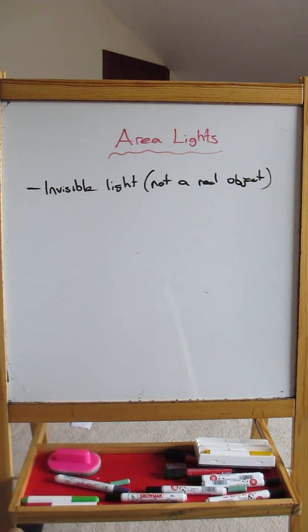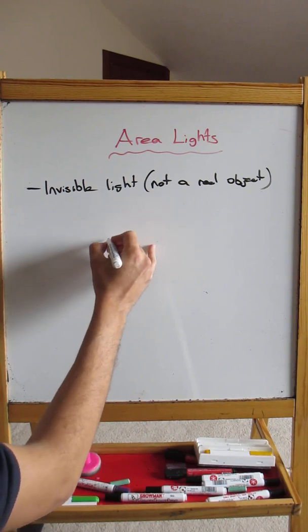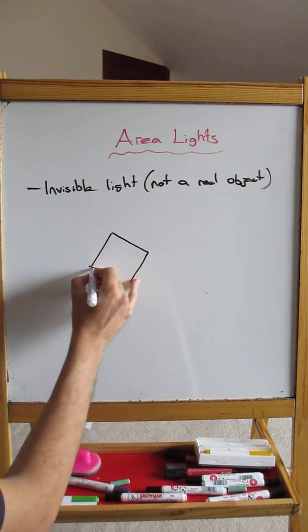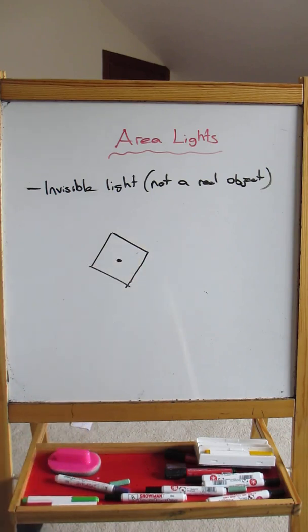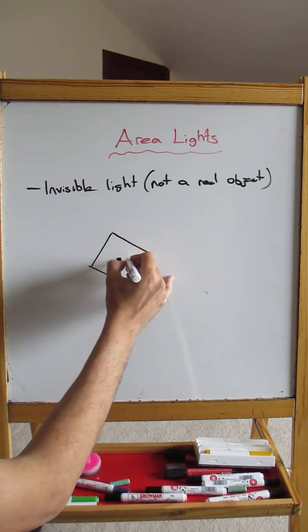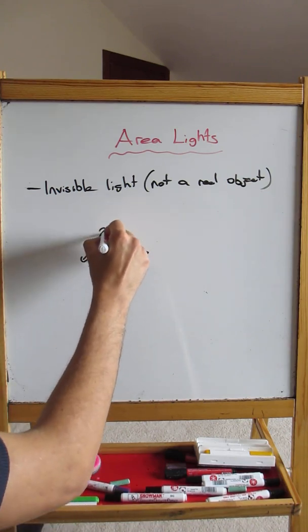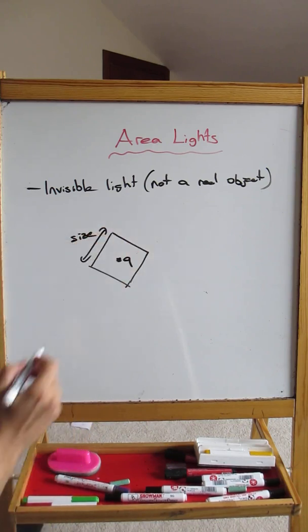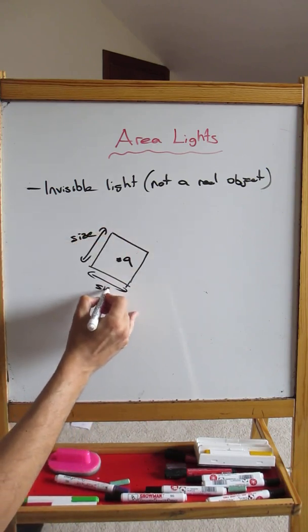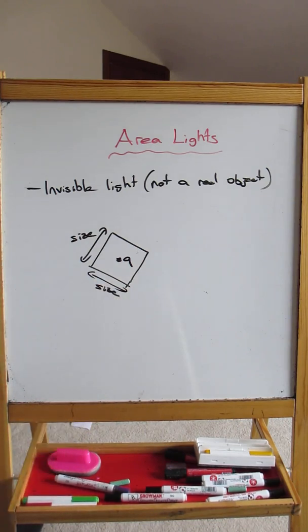There are different ways of defining an area light. You could use the edge vectors and things like that. But let's say, for our purposes, we define it like this. We have a center point, let's call this Q, the light center, and we can define the size. Let's make our light square. Size, basically, is going to be the size. That is the 3D position of the light in the world, and the size determines the extent of the light.